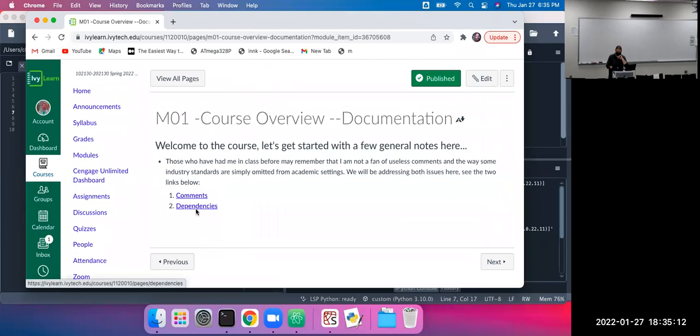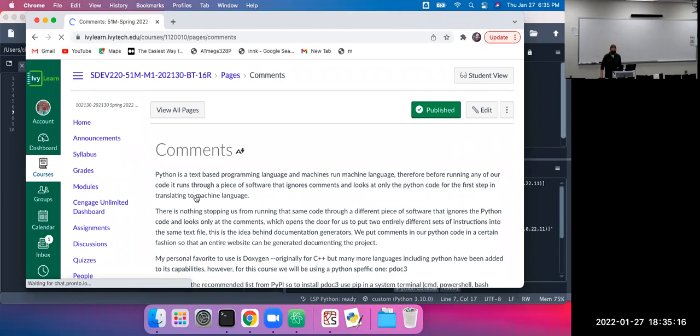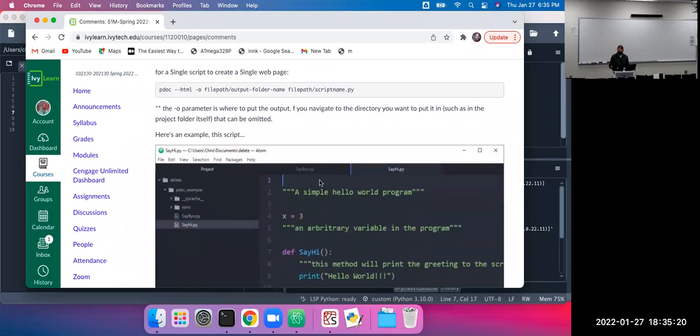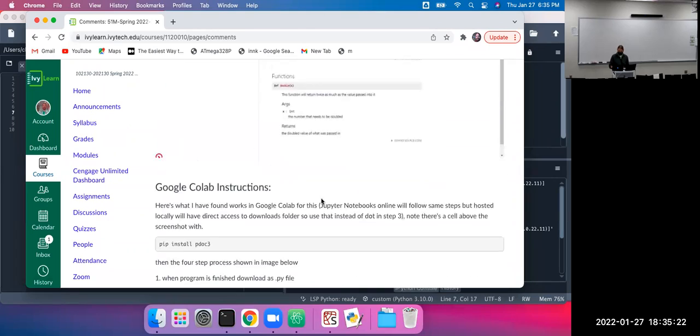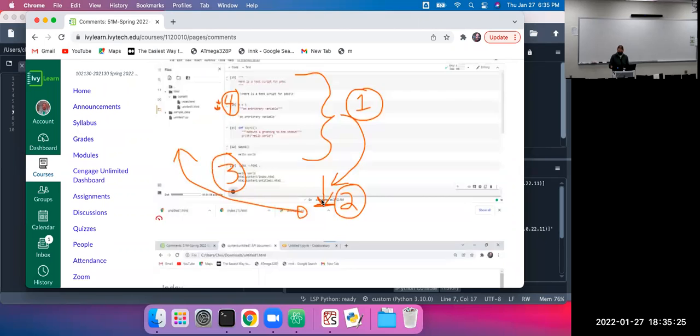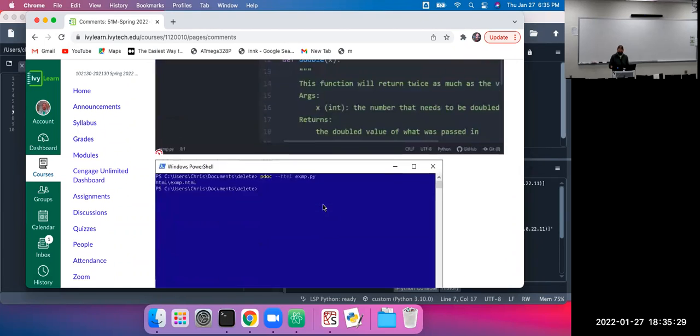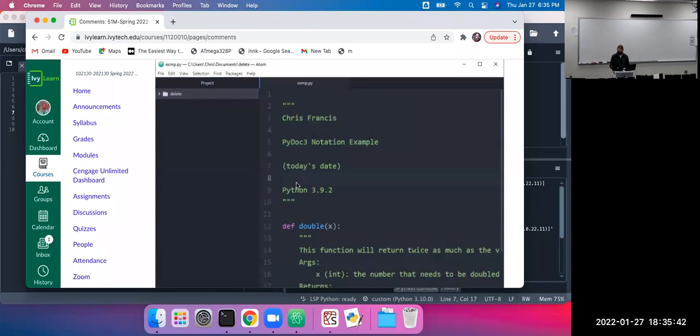Oh yes, comments and dependencies. I think this is the things we're going to talk about this evening. Yeah, so instead of the comments that don't do anything, we're going to use this. We'll look at that here in a second. And here somewhere. Yeah, what we're getting to here in a second, there's a picture of it. That line right there creates a website. This picture down below, y'all probably have seen that by now.